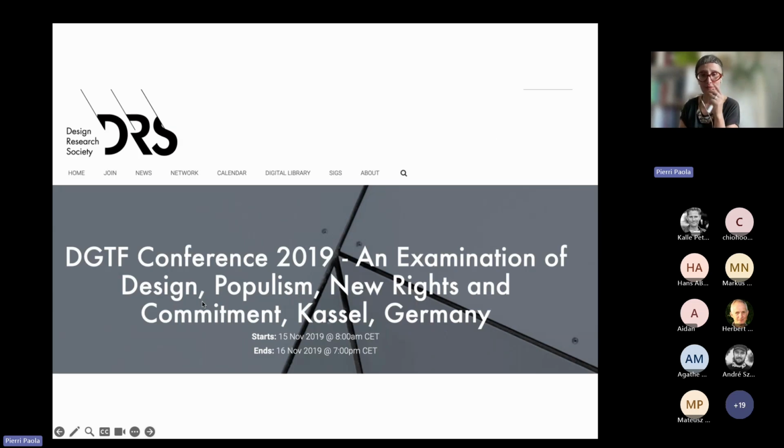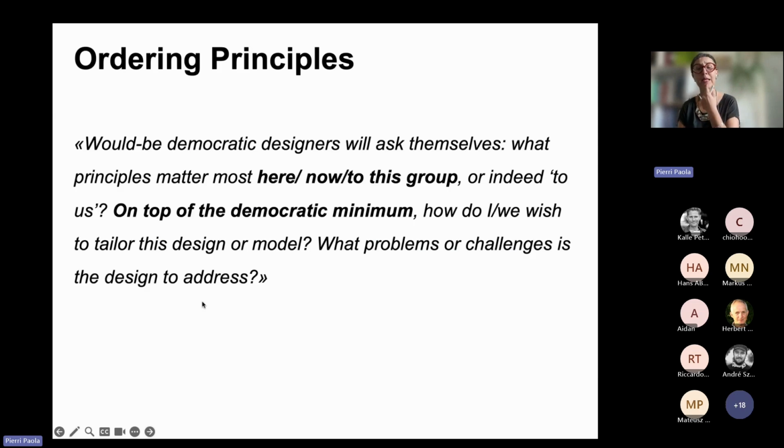This idea of democratic design and the democratic minimum that Soward brings forward, I think, is really helpful for understanding and positioning the examples we were looking at before. Like I said, these are perhaps not examples of democratic design. My argument was coming from this understanding: if we have a definition of democratic design that has to be about maintaining the democratic minimum, then as soon as the design outcomes, through populism or new rights movements, move away from that democratic minimum, we could argue that the work of designers, which is very successful from the point of view of design, is not actually an example of successful democratic design, because it doesn't achieve the democratic minimum. I think this is an example of how we can use that concept in our practice.